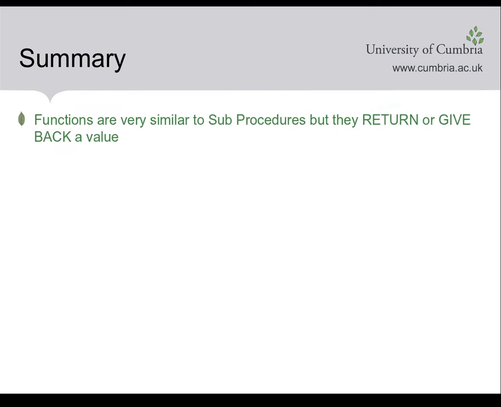Okay, so we've seen quite a lot of things in this session, so we'll just quickly summarise the things we've gone through and give you some idea of practical work that you can do. So functions we have seen are very similar to sub-procedures in syntax and structure and in use and purpose. The big difference is that functions return or give back a value once they finish executing, whereas sub-procedures simply return to the point of execution from where they were called.